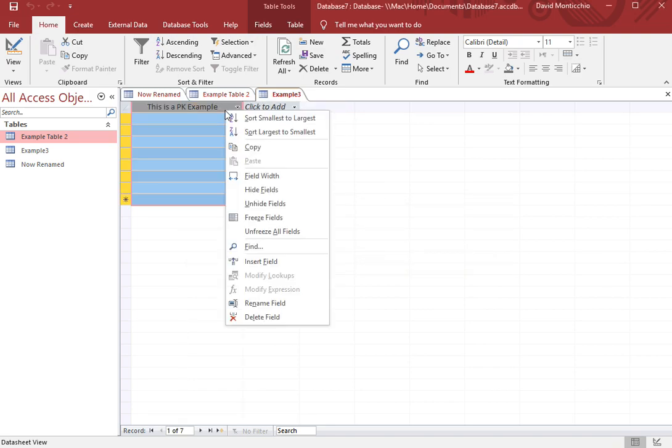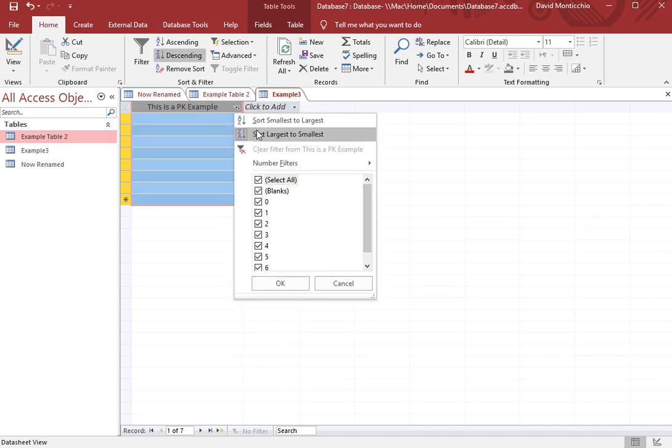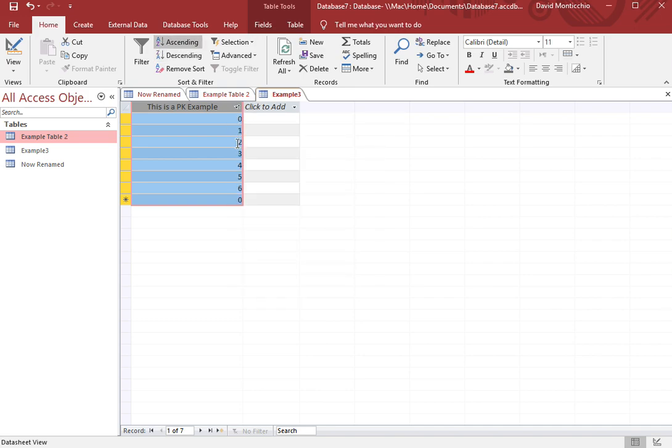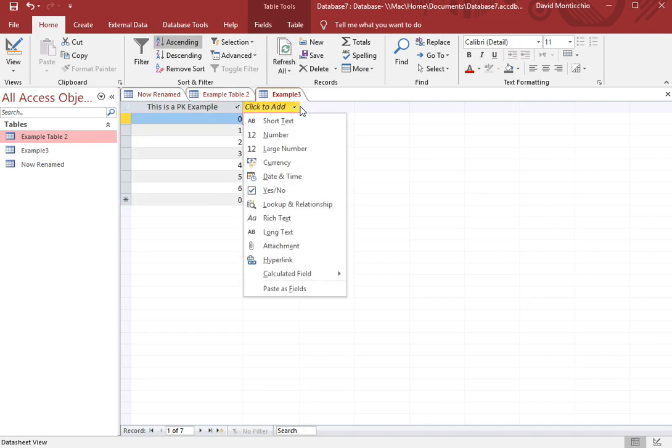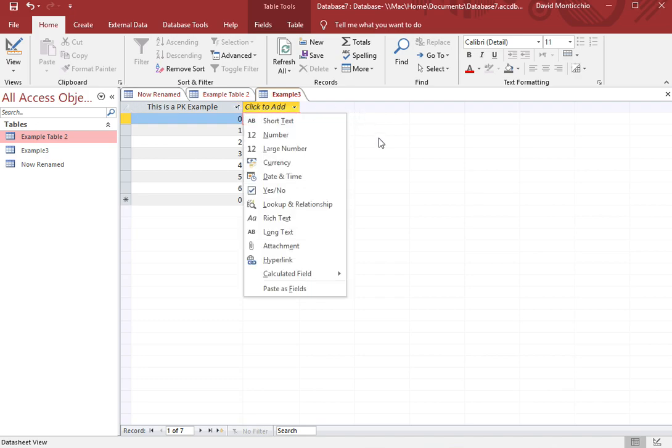Of course, I can also go in there, sort from largest to smallest, sort from smallest to largest, rename the field, and so on and so forth. And so, for example, if I do this, now it's going 6, 5, 4, 3, 2, 1. Now, if I sort this way, it's going 0, 1, 2, 3, 4, 5, 6. That's all well and dandy. And of course, I can simply click and drag them around. Oh, no, it's not going to let me click and drag them around. Okay, I'll have to do that in the other view.